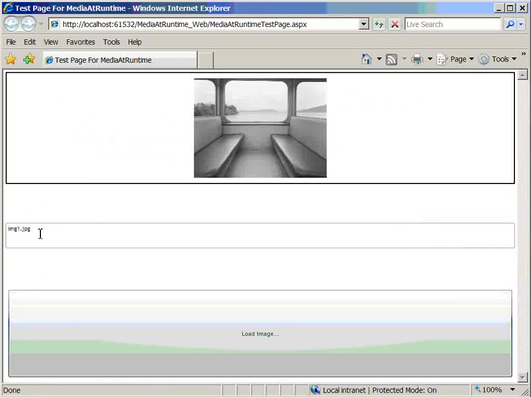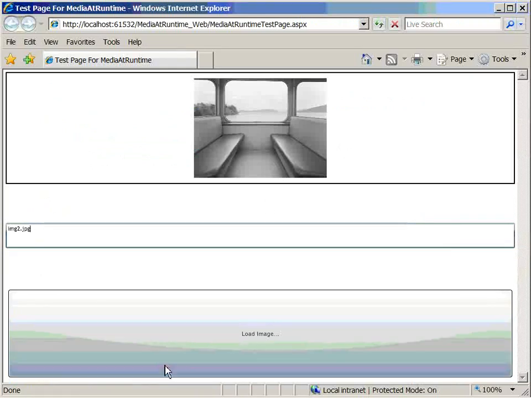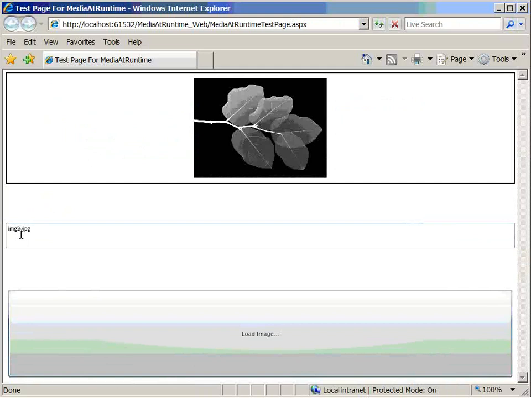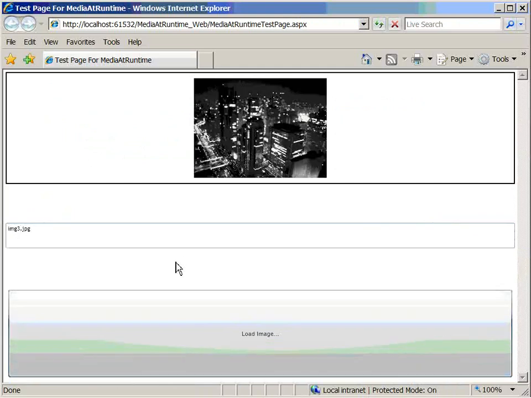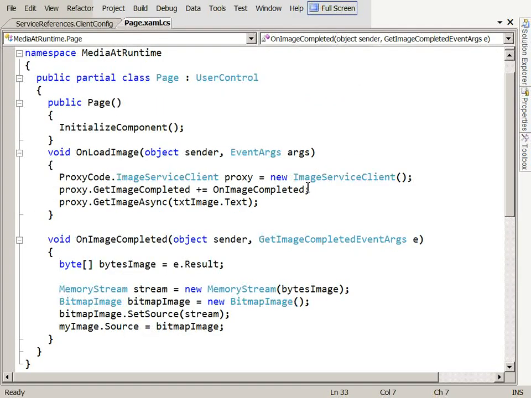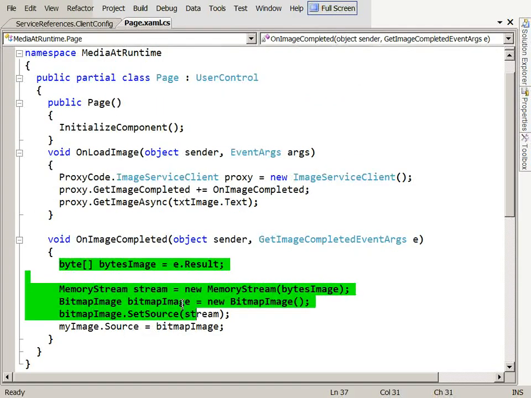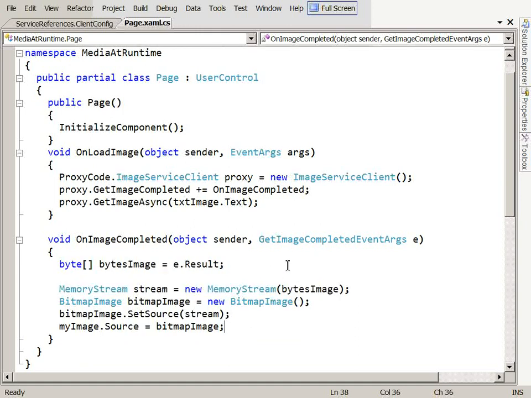There is image1.jpg. Let's ask for image2.jpg from that service. There it is. Let's ask for image3.jpg. And so on and so forth. There are only 3 images actually that my service serves. So hopefully you get an idea as to how we could get these things quite dynamically from a web service, and using the same approach as we saw pretty much with loading up a stream from the file system, except here we're creating our own memory stream to represent the image. So hopefully you get an idea from the videos how we can load things dynamically at runtime around video and images and so on.